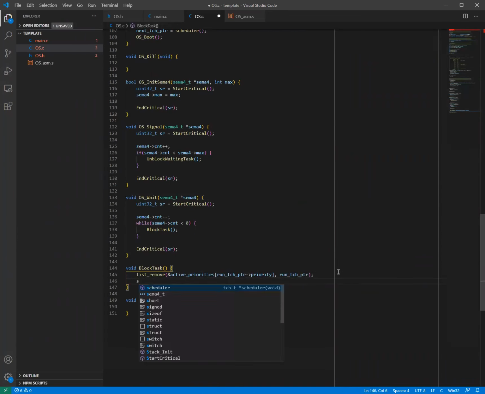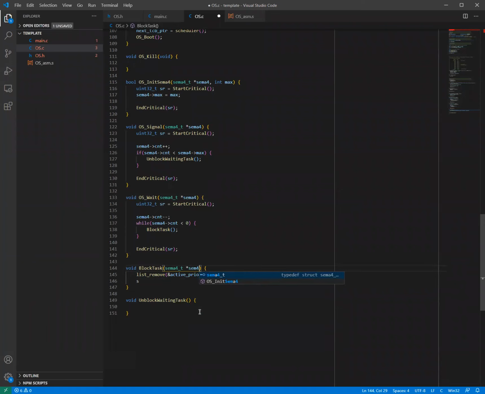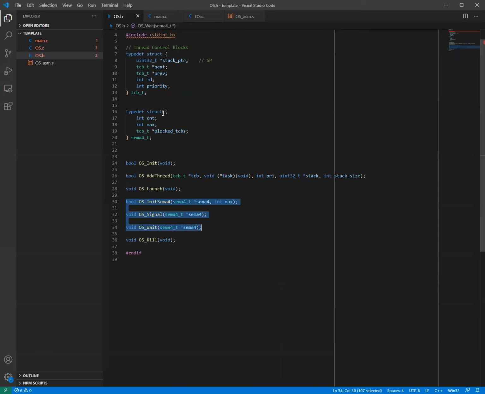So this right here is removing it from the active priority list, and this line right here is appending it to the semaphore's blocked TCB queue.